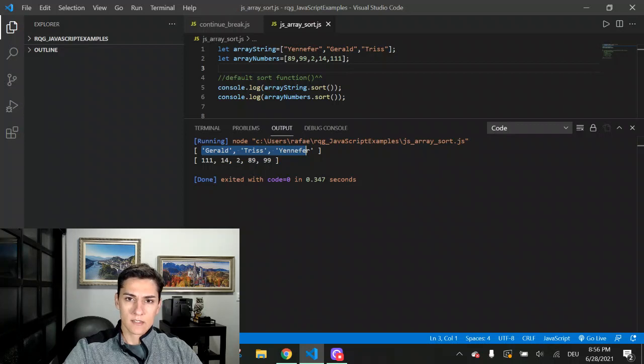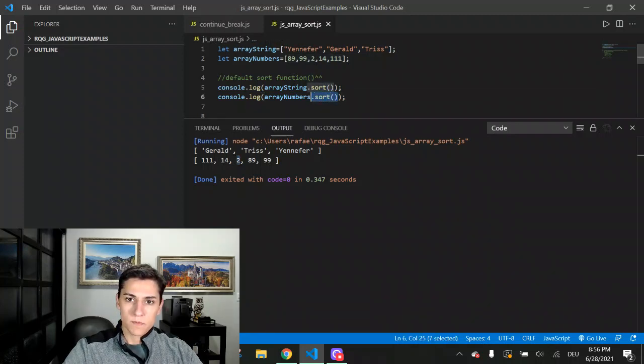However, look at the numbers. They are numbers, they are not strings, but the array has treated them as strings. The 111 starts first because it begins with 1. Then 40, 14 because it has 1 in the first position and 4 in the second position. Then it's bigger than 111. Do you understand? It's different than numeric sorting. So in proper sorting, number 2 will come first because it's the smallest number of this list. But the standard sort method does not understand that.